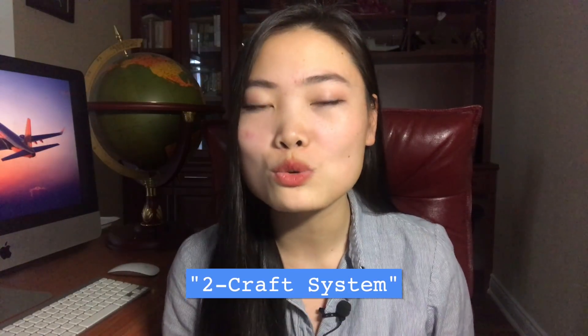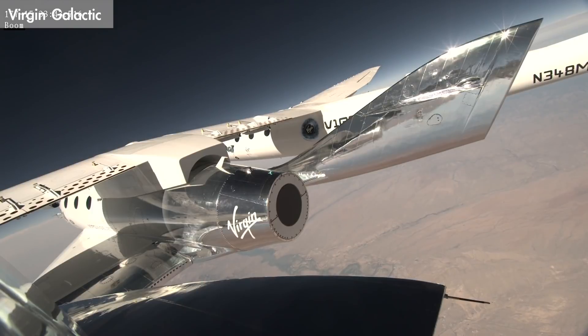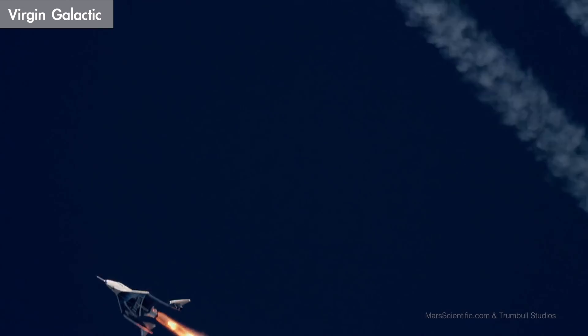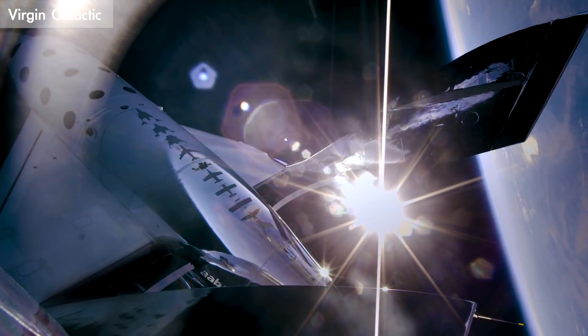For the purpose of getting humans to space, at least temporarily, Virgin Galactic has designed a nifty little two-craft system. It consists of a mothership aircraft called White Knight 2 that carries the actual spacecraft called Spaceship 2 up to an altitude of about 50,000 feet to give it a little boost. Spaceship 2 then separates from the mothership and, using the propellant it carries, completes the journey to the edge of the Earth's atmosphere. Then as gravity pulls Spaceship 2 back to Earth, it re-enters the atmosphere and serves as a glider to land back at the base. So let's dive a little deeper into the engineering of the mothership, White Knight 2.